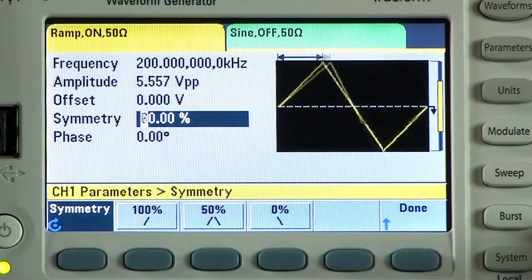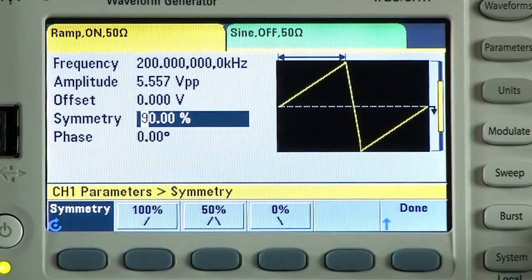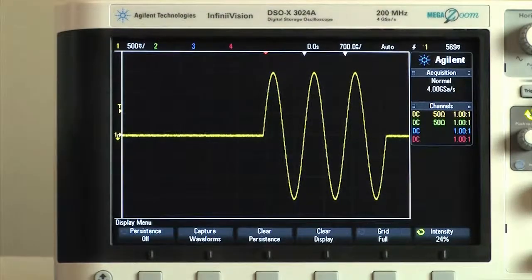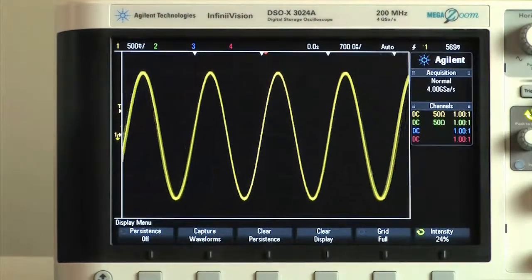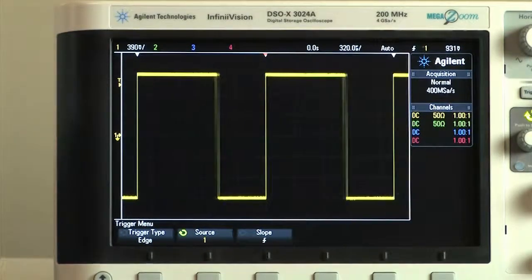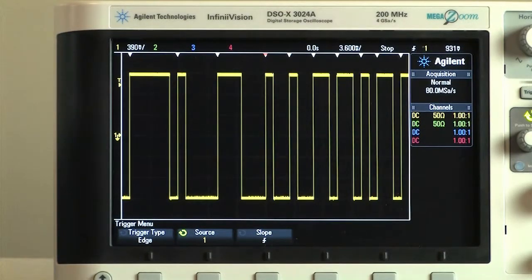The large color display makes it easy to set up and adjust waveform types, parameters, and modulation. In addition to burst and sweep, you get a full complement of modulation capabilities, including AM, pulse width modulation, and pseudo-random binary sequences.